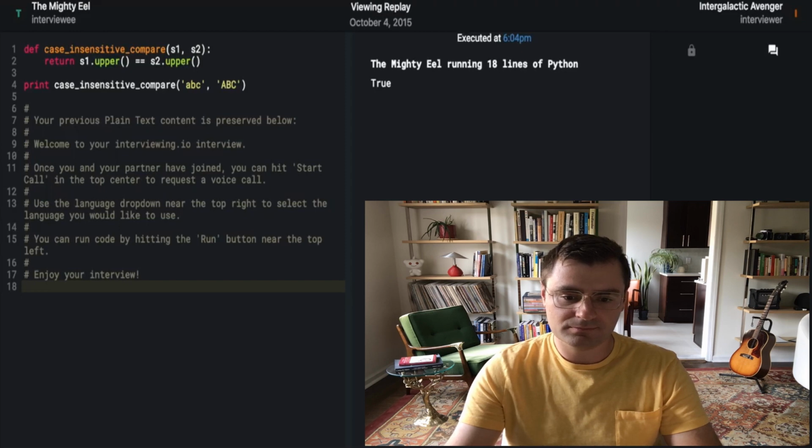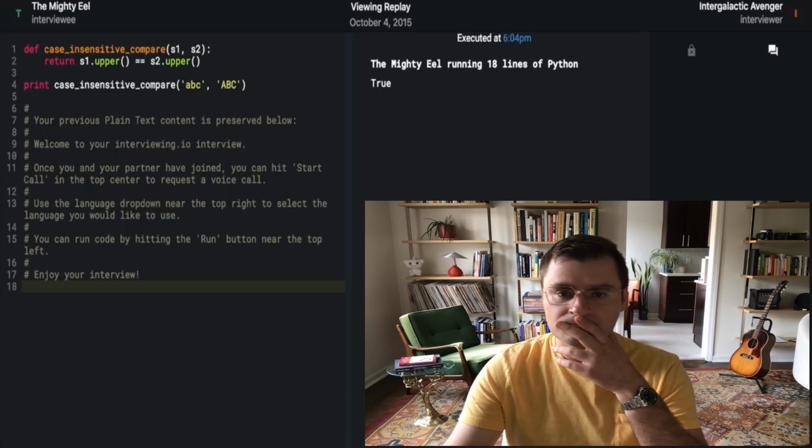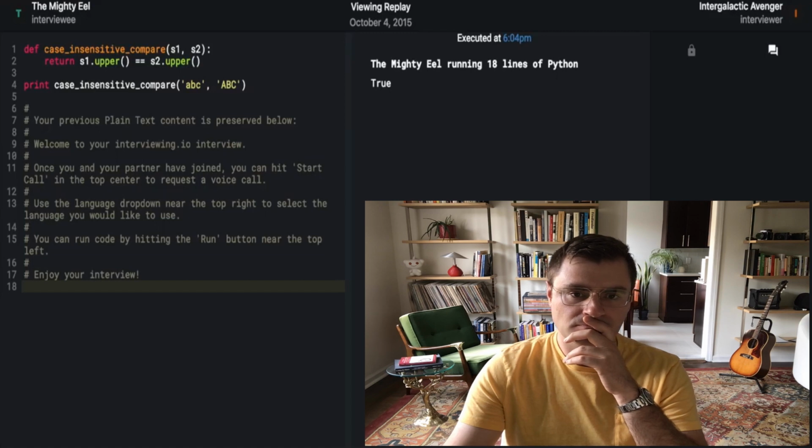Okay. As far as I know, strings in Python are immutable. So if you call something like upper, then it's going to have to return a new string. Yeah, exactly. Okay. And that's the best case, worst case, average case, always case? Memory is going to be always case. I think running time would also be always case unless there's something I'm missing.